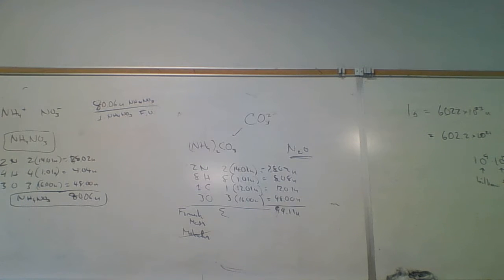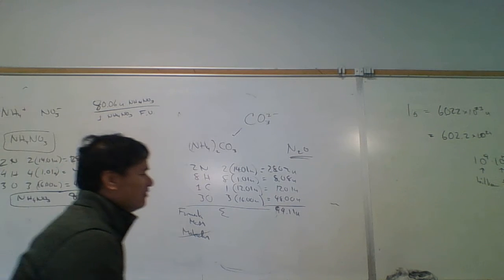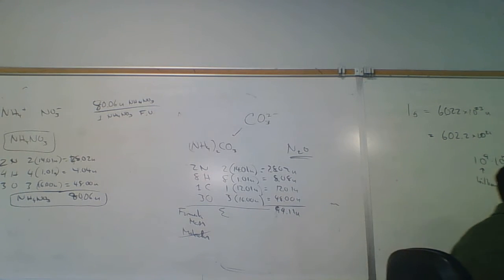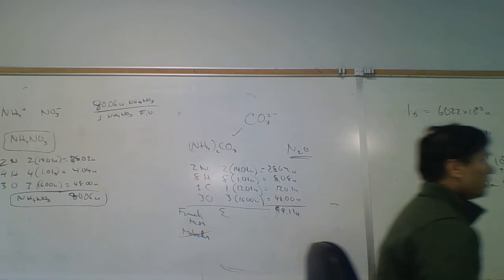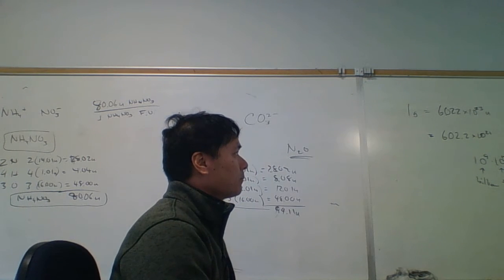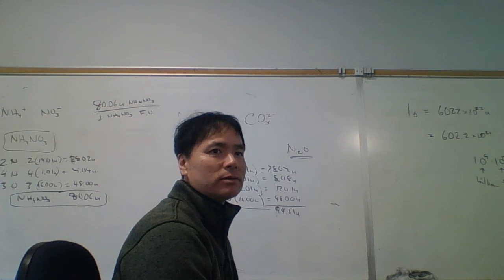Where did that number come from? I mean, where did that number come from? This number comes from the definition of the U, and second, something called the mole. Definition of the mole, so we'll talk about that next. But what is the definition of the U? How's the U defined?